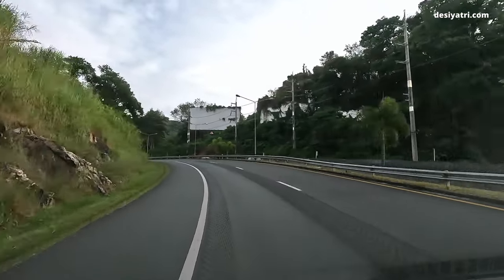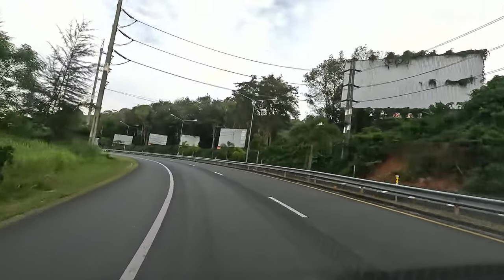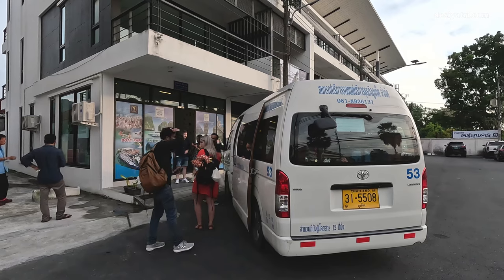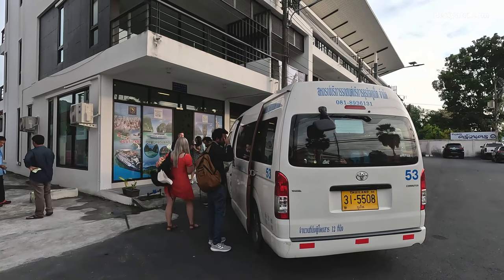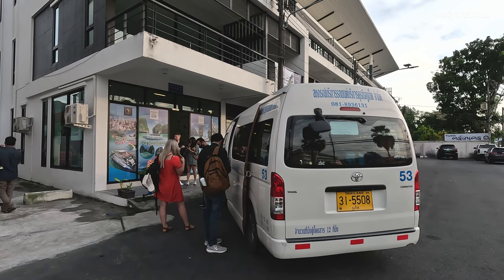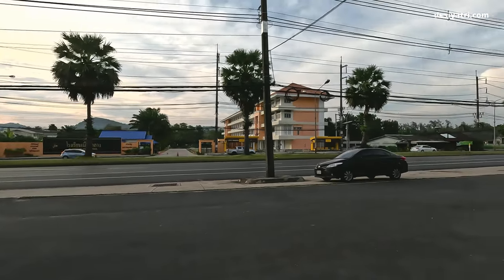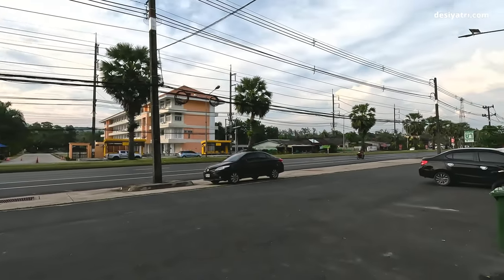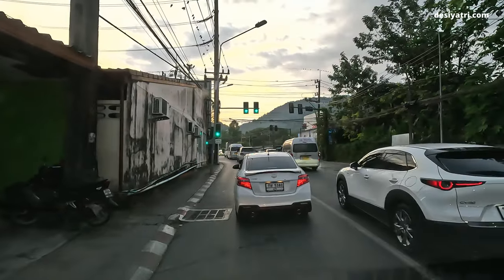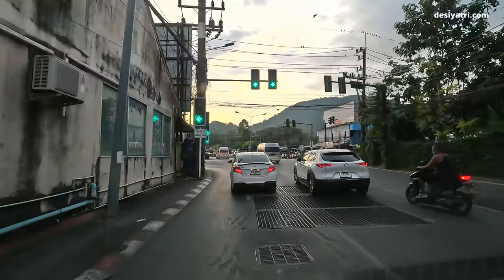Let us now see the actual ride. Once the passengers are available and the bags are loaded, the journey to your hotel is quite pleasant. On the way, they stop at their office to take the details of your hotel and to sell conducted tours to those who are interested. It is all voluntary, and if you do not want to book any tours, it is okay. After that short stop, the bus resumes its journey, and depending on the traffic on the way, it may take a little longer than expected to reach your hotel.